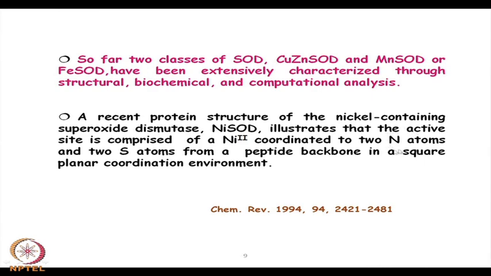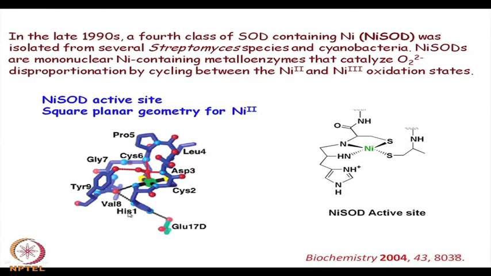And if you can identify the typical nature of the individual atoms, what type of nitrogen and what type of sulfur atoms from the protein backbone or the protein chain, then this N2S2 environment, we have found in several other biological systems, in carbon monoxide dehydrogenase also. I told you that an N2S2 environment can also be very nicely fitted for a tetrahedral environment. But in this particular case, you have a square planar environment. So, it was in the late 1990s basically that it was identified.